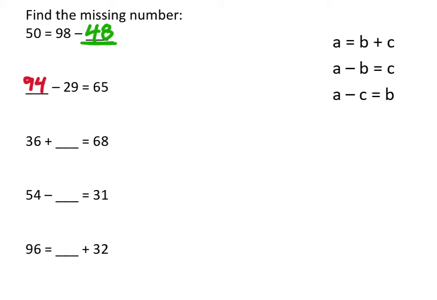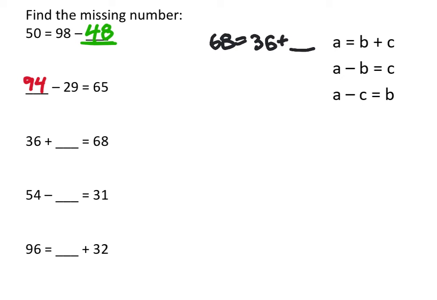All right, this next one, 36 plus blank equals 68. Yeah, that's the top one because it has addition. There's only one addition fact in the fact family here, so we're going to show this as, again, I'm going to kind of change where the equal is. 68 equals 36 plus blank.